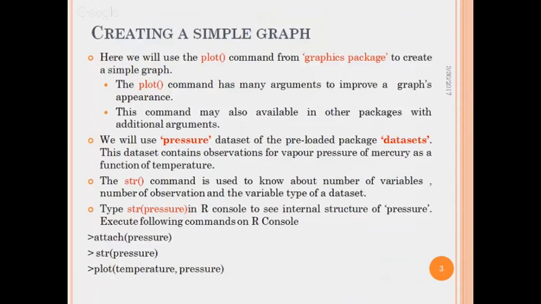The very first command that is used is the attach command. Attach, and within parentheses, the name of the data set. Like in this case, within parentheses I am using pressure. Pressure is the name of the data set. Accordingly, it will allow you to draw your graph only after running this command. So the first command that you will have to run in your R interface is to attach that particular data set. And the second command that I'm using here is the str command.